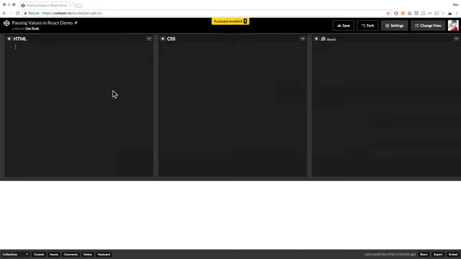Okay. In React, we need a root element, or we need some kind of element we can inject into.